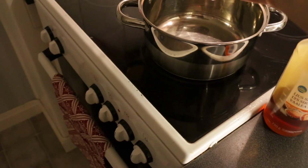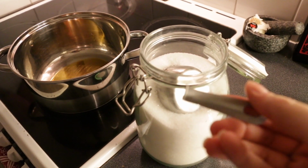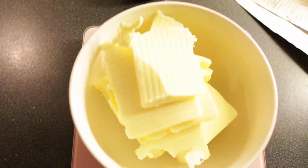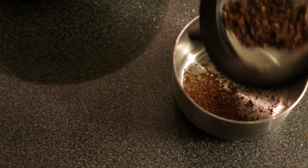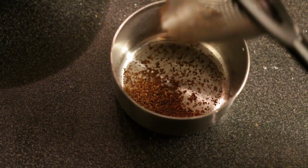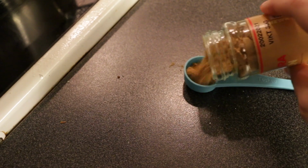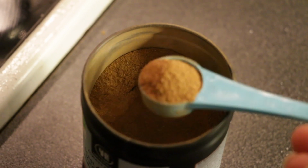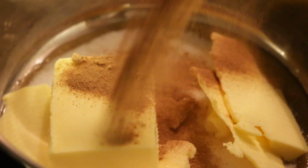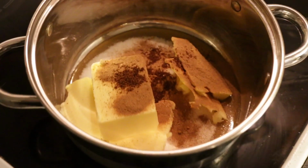First, what you want to do is pour in 1/2 deciliter of syrup. Then you want to add 2¼ deciliter of sugar. Then you want to add 200 grams of butter, 1/2 teaspoon of crushed cloves. I didn't have that because my store was out of them, so I bought the big ones and crushed them up myself, which was a lot of work. I had to sift them and, you know, many steps, so please just get the crushed up cloves. You want to add 1/2 teaspoon of ginger and 1 teaspoon of cinnamon. Make sure your cinnamon is of good quality and it's a real cinnamon. There's a lot of knockoff cinnamons on the market and I recommend going for a real quality cinnamon.